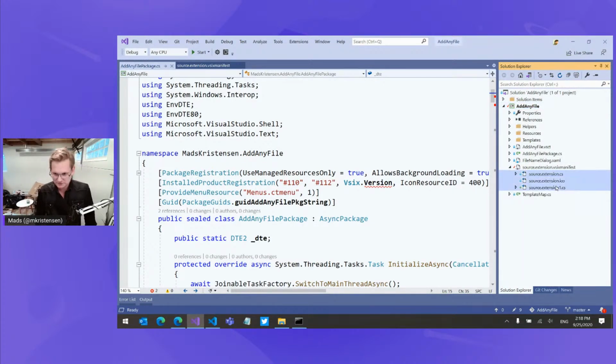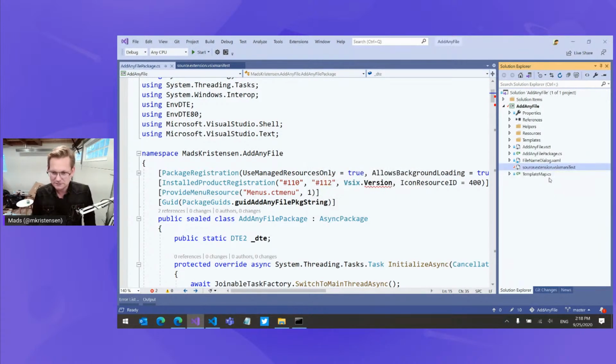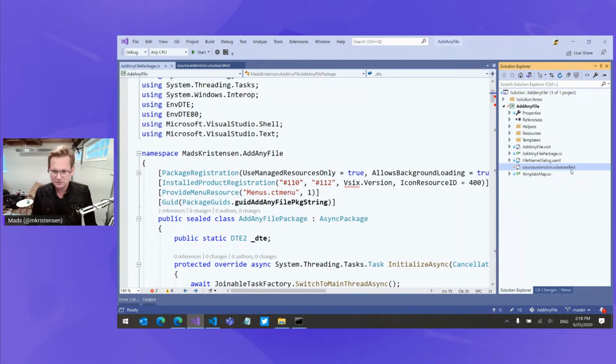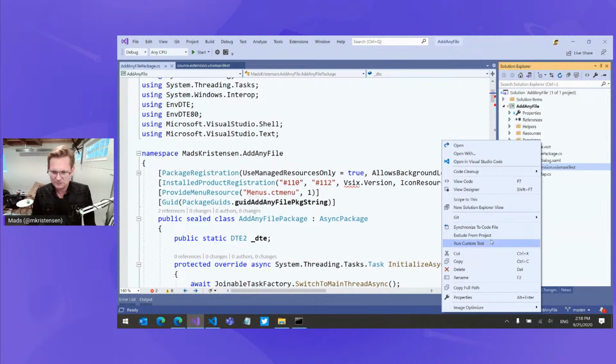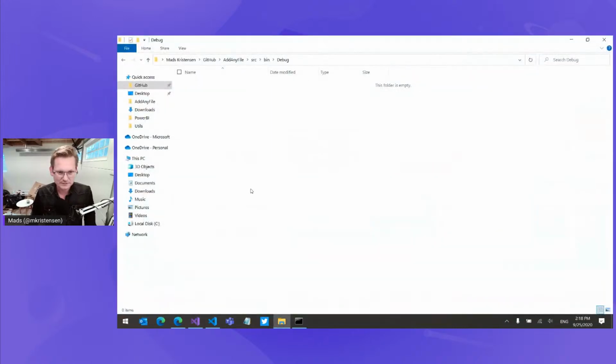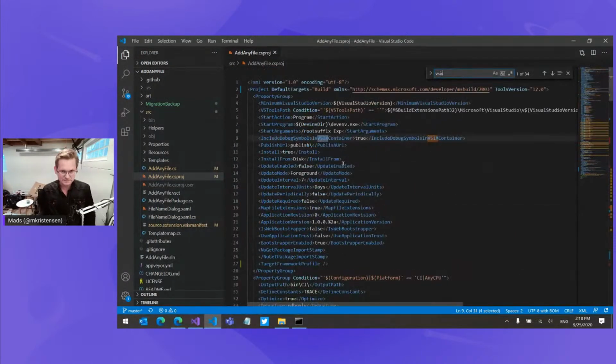I'm going to delete these files. Here, go away. And then we can say synchronize the code, run custom tool. Here we go. No. Let's just delete that. Okay, I'm just going to save everything. And then I'm going to go here. This was the V6 manifest.